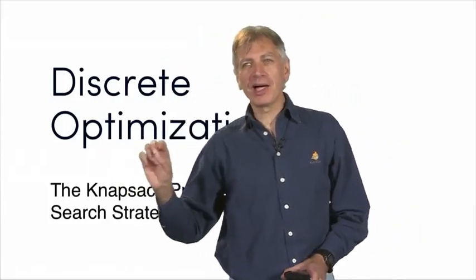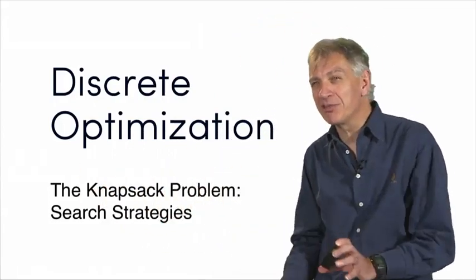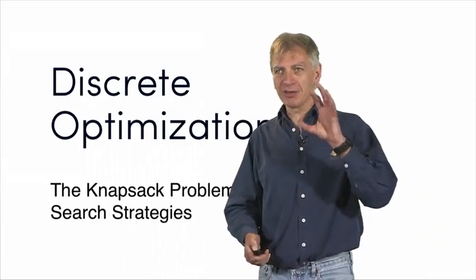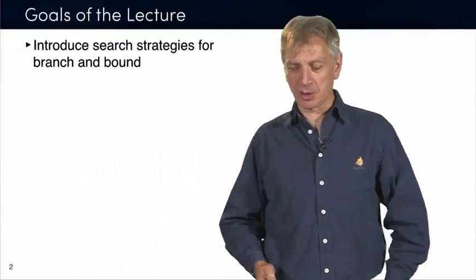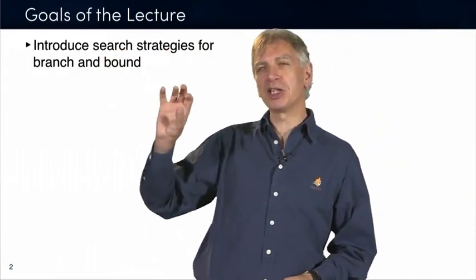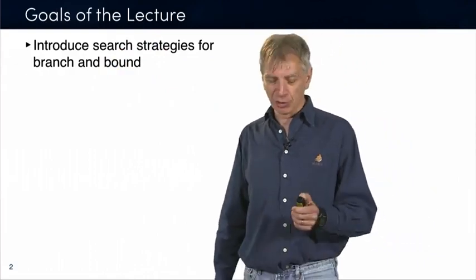So I want to go back to the branch and bound and talk a little bit about strategies. I put something under the rug, and I want to cover them during this lecture. And you're going to see some of these things are going to be very interesting later on. Okay, but you need to understand them. It's going to build on branch and bound, but just refine, actually expand the kinds of things that you can do in branch and bound.